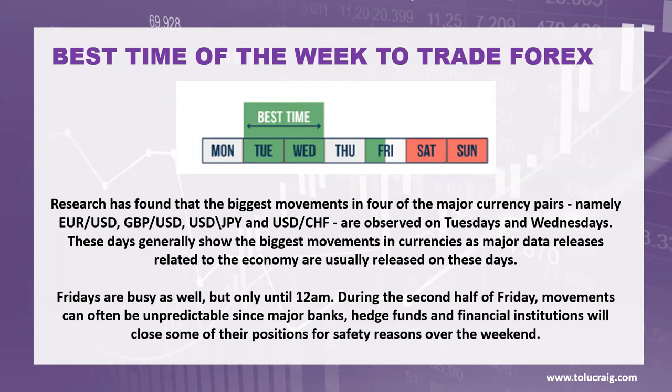Okay, so the green zone on my screen is the best time, the time that the market is very, very active. On Saturday and Sunday, the market is closed. No trading activity for the Forex market. This is also applicable if you're trading metals, cryptocurrency, stocks, commodities and the like, natural gas. So if you are trading all these, Saturdays and Sundays the market is closed, except if you are trading synthetic indices, like volatility index, crash and boom, step index and the likes. Those run 24/7. But for Forex, cryptos, metals, commodities and stocks, it only runs from Mondays to Fridays.